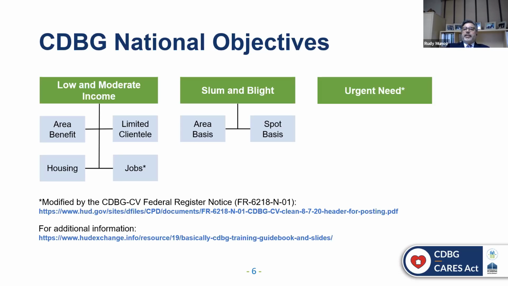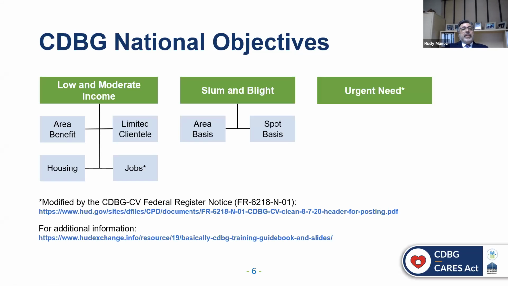I'd also like to bring to your attention that the CDBG CV Federal Register notice, which is listed on this slide, along with a URL link, provides all alternate requirements for documenting low and moderate income jobs. It also provides guidance for documenting the use of urgent need national objective for activities that prevent, prepare for, or respond to the COVID-19 pandemic. During the presentation, we'll focus on national objectives that are associated with activities that are commonly undertaken to prevent, prepare for, or respond to the pandemic.